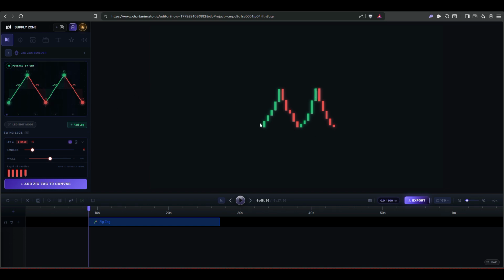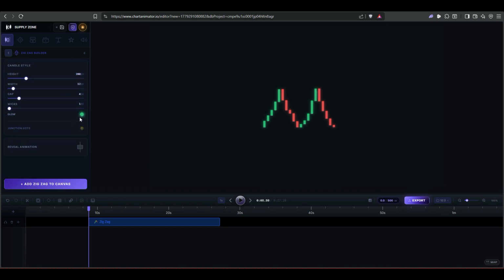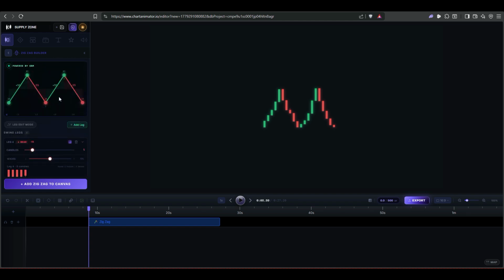You can see right now we've got a glow background, so we can take that off or leave that on if you want to. But the main thing is it just allows you to create these swing points. If I want to raise this swing higher, and raise this one higher, and then maybe add another one and increase the height to show maybe breaks of structure. So we'll build a basic SMC trading chart with the break of structures, just to show you how quick and easy we can use this incredible tool.